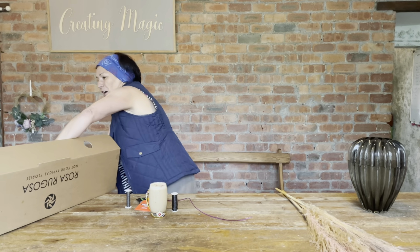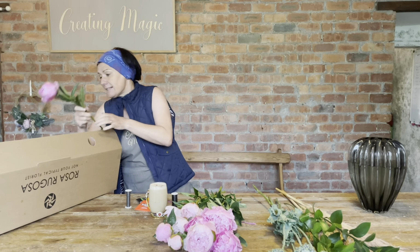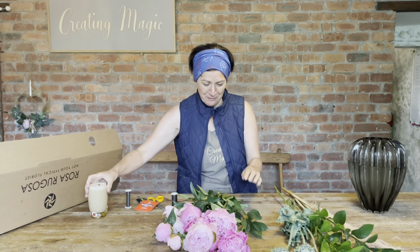So we've got some long ruscus. Ruscus is really long lasting, and we've got some beautiful poppy heads and a mixed variety of pink peonies. You're going to have lots of peonies in your box. We're not scrimping on the peonies, so just enjoy them. I'm using them fully open. Yours definitely should be in tight bloom.